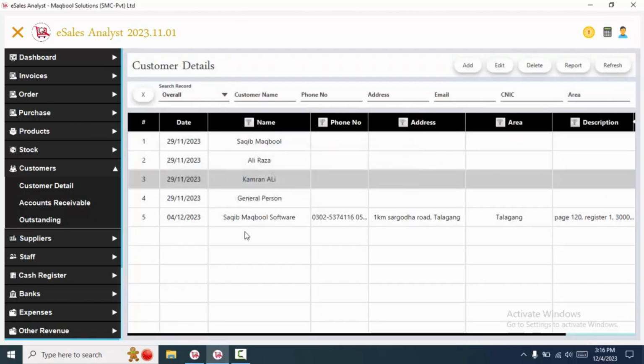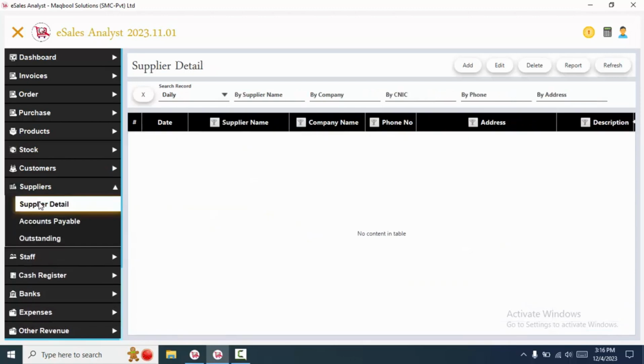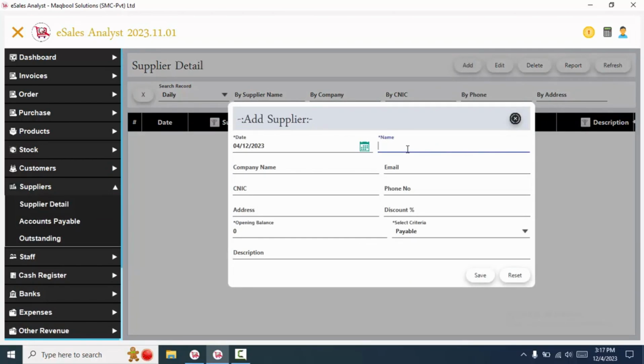Now, to add a supplier or vendor, click on the Add Supplier option and go to the Supplier Details section. From there, click on the Add button. In the name field, enter the full name of your vendor or supplier. The supplier can be an individual or a company. For example, if Mohammed Ashfaq is one of your suppliers, you can enter his name here. If he belongs to a company, you should also mention the company name. But hey, if you are a company yourself, just mention your company name and leave the rest blank.